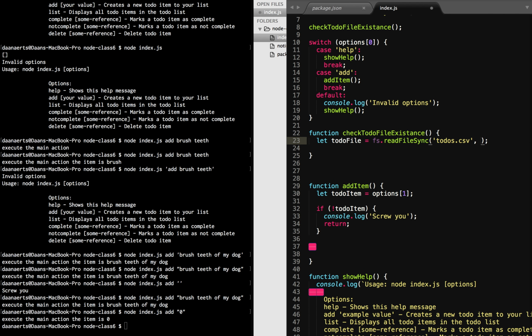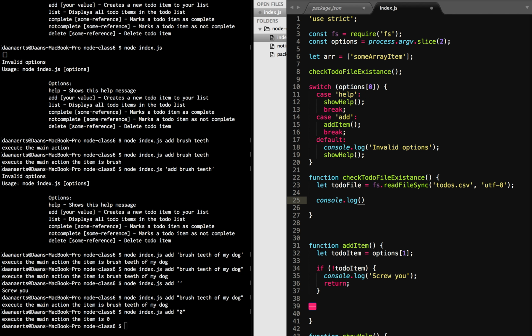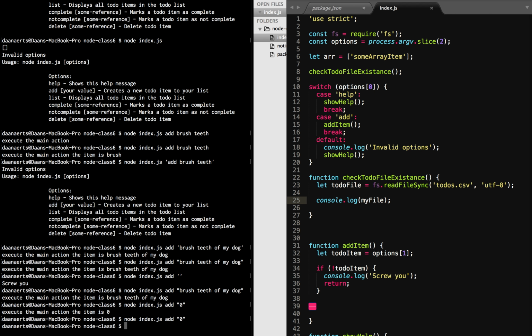So do we need any additional... Yeah, I recommend fast-csv. Okay, cool, we can look at that. But for the readFileSync, do we need any other inputs, parameters? Set it. Console.log. So we don't have the file right now. Let's see if it breaks, or whether it says undefined or something. So it breaks.